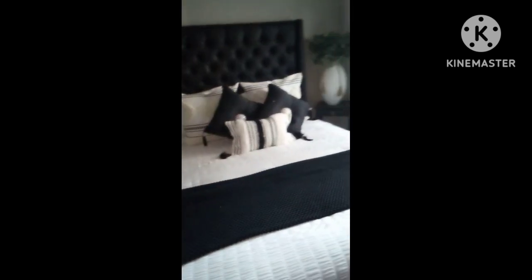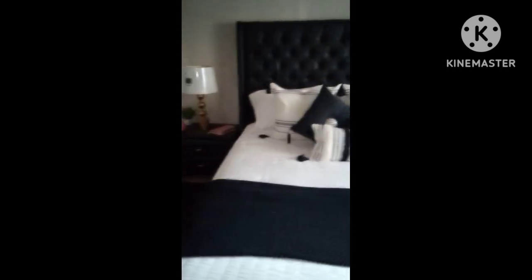And this blanket — you guys, look how long it is! It comes all the way over to the other side. If you ever want a nice long throw blanket — look, I like the fabric of it. It's like a knit. It was $50 and it's 50 by 80. I have the shower curtain to match this too, so I'm gonna go put the shower curtain up. I need a little bigger pillar for that one, but yeah, I like it like this.